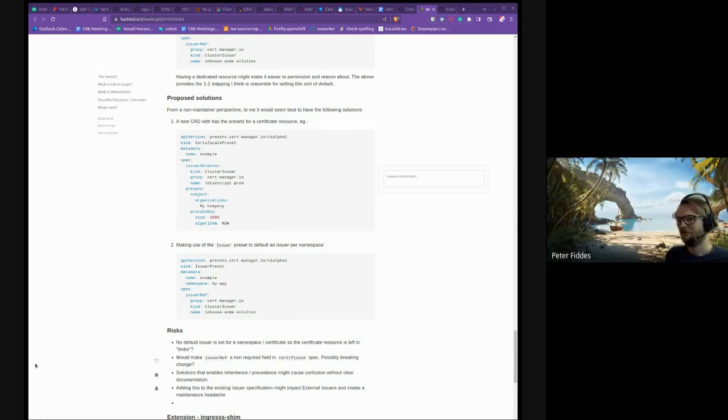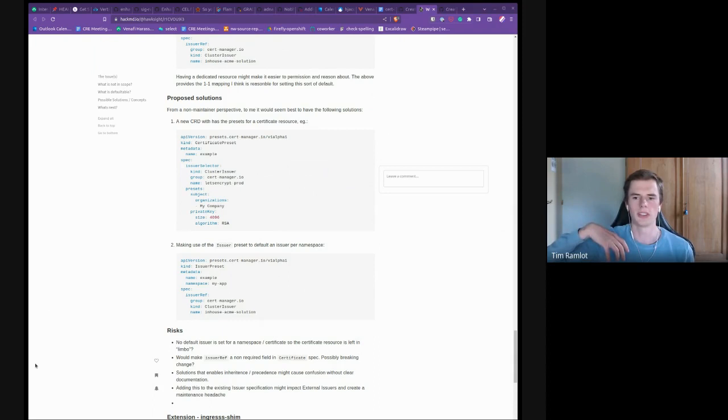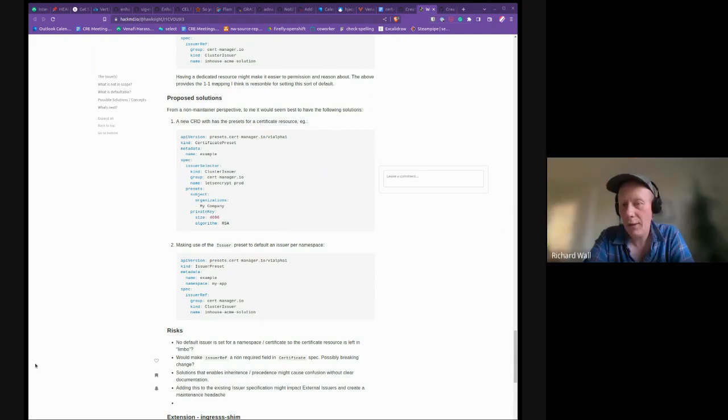Right. Yeah. What do you define as the issuer, though? Are you talking about the Vault server, for example, not the Vault issuer? Okay, the controller in cert-manager, right? I'm talking about the controller in cert-manager. I think Peter might be talking about something else. Oh, I thought you were talking about... I mistook. Are you sure?